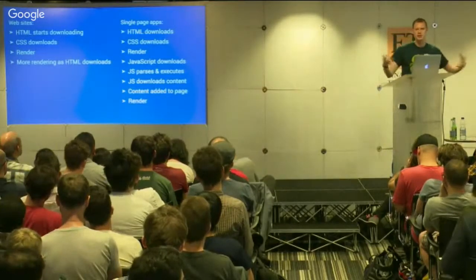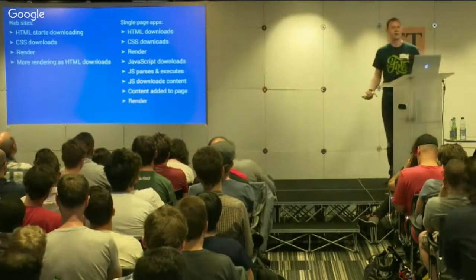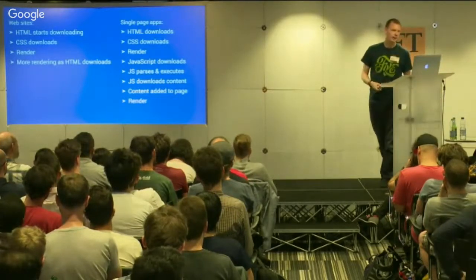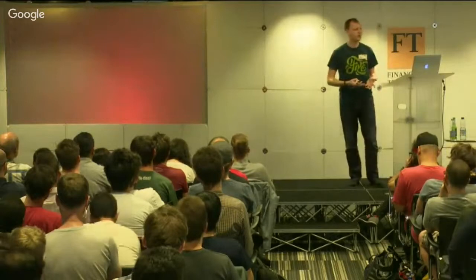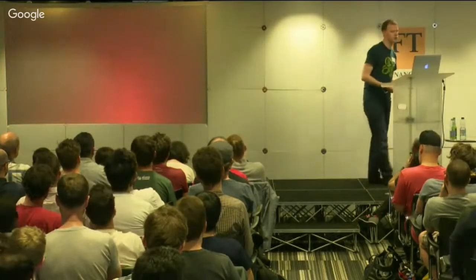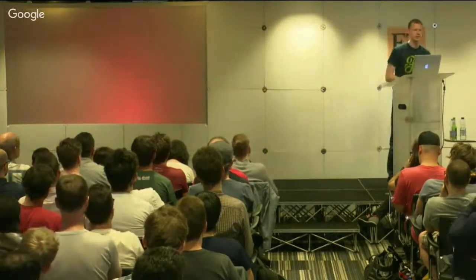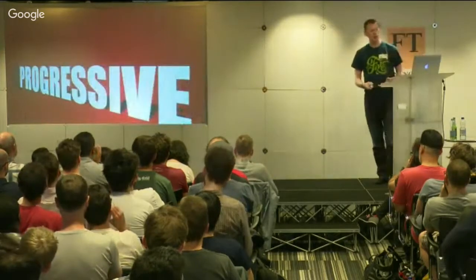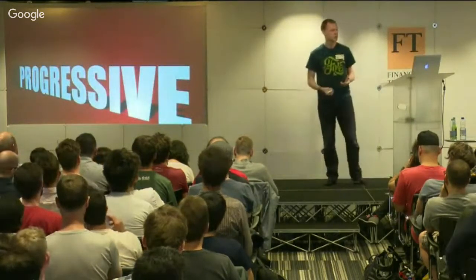JavaScript, when it's downloading content, has to download all of it before it can show any of it. And the more I think about load time performance, the more I realize it isn't about the size of the CSS. It isn't about the size of the JavaScript. It all comes down to being progressive. And this is related to progressive enhancement, but it's not quite the same.